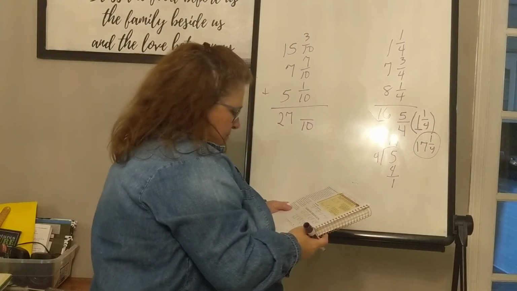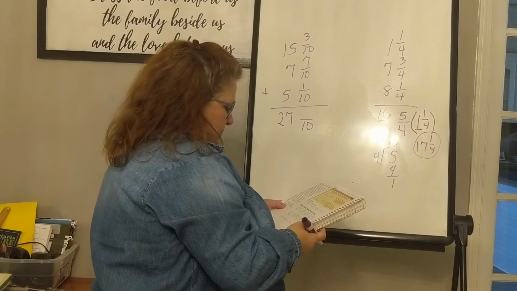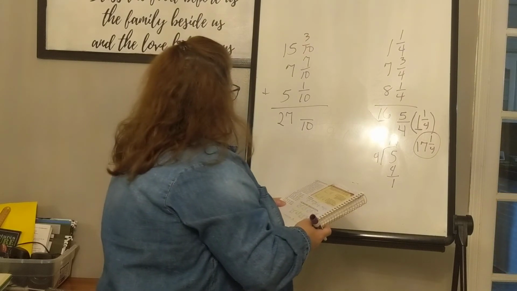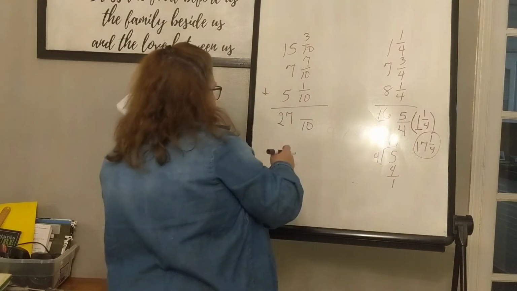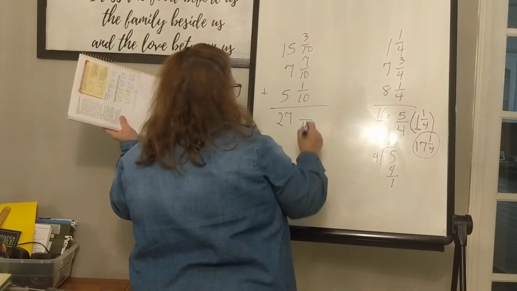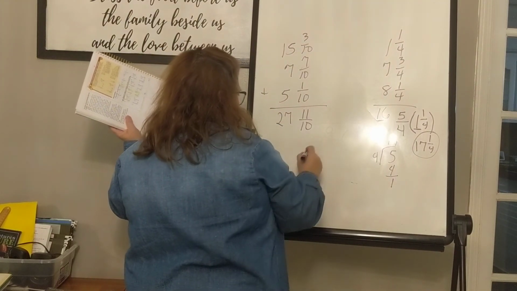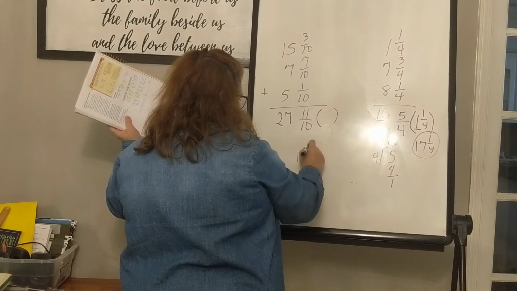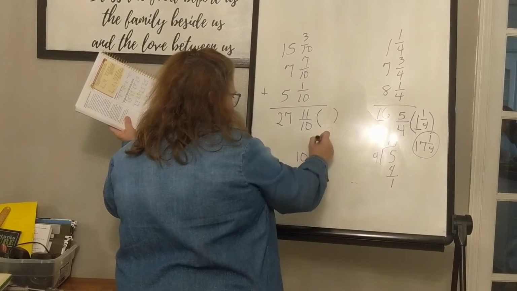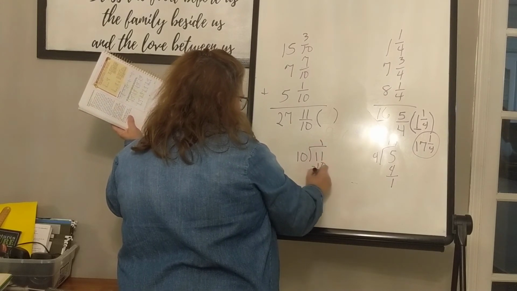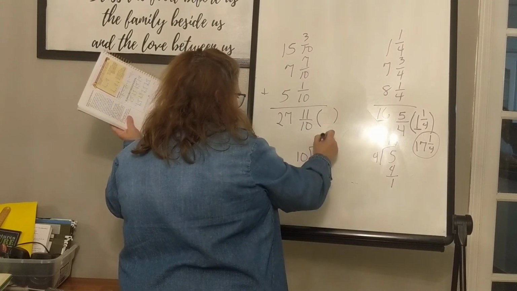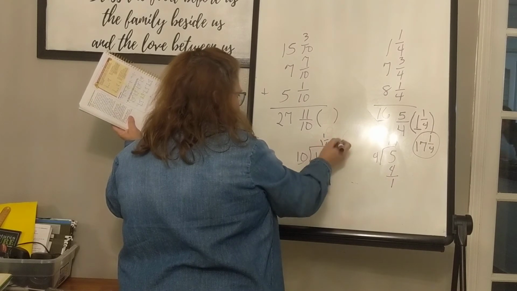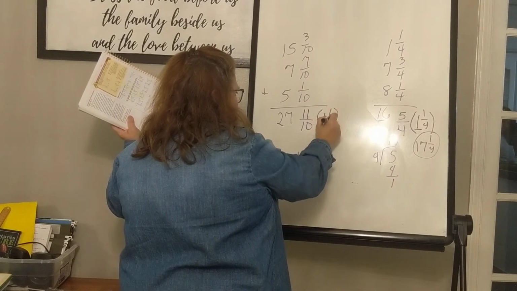3 plus 7 is 10, plus 1 is 8. Did I do that right? I didn't add something right, or did I? Yeah, 3 plus 7 is 10, plus 1 is 11. There we go. So I have an improper fraction here. I have to turn it into a whole or mixed number. 10 will go into 11 one time. 1 times 10 is 10. Subtract, 1 is my numerator. 10 is my denominator. So I have 1 and 1/10.